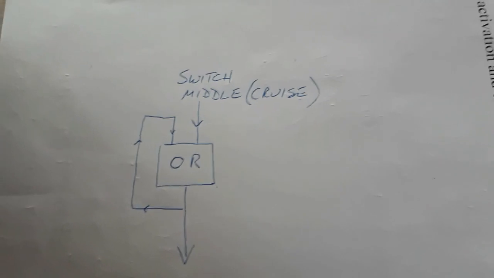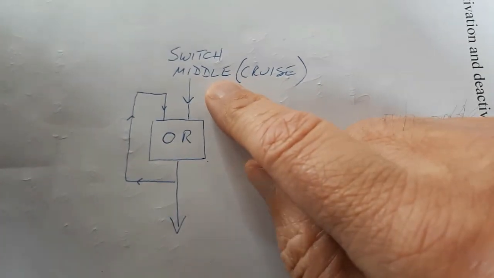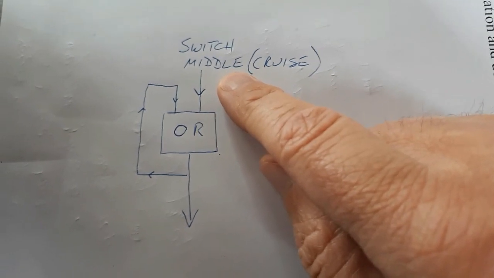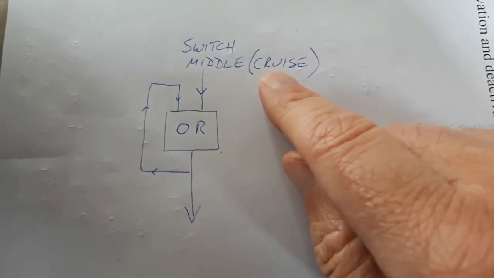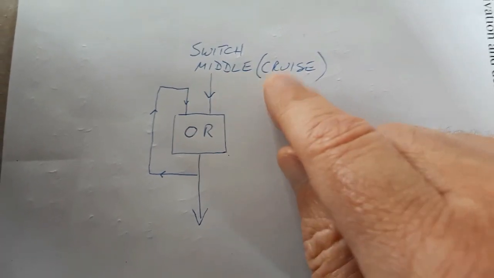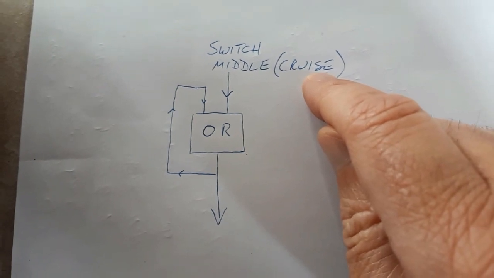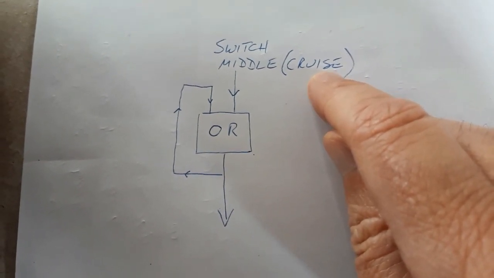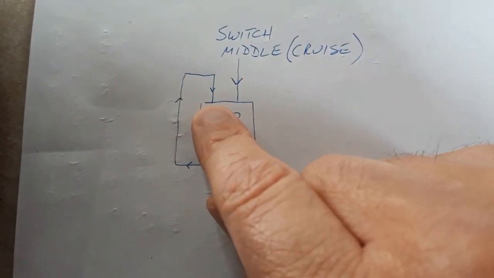We're going to use a logic switch. It's going to be an OR logic switch. One input will be our flight mode switch at its middle position, which I'm using as the cruise position. Well, not necessarily the middle. Whatever position you want to use as cruise as you come off the launch position. And the output we then feed back in on itself.